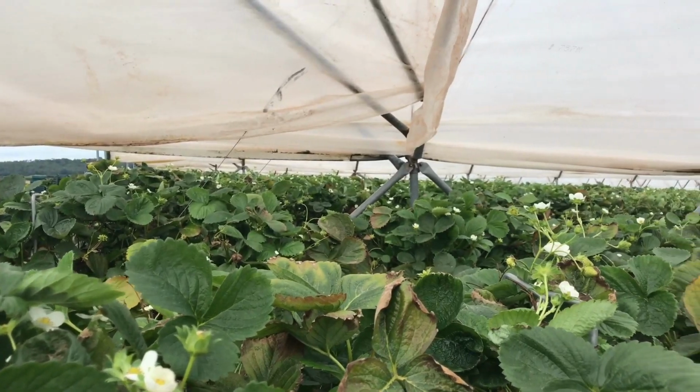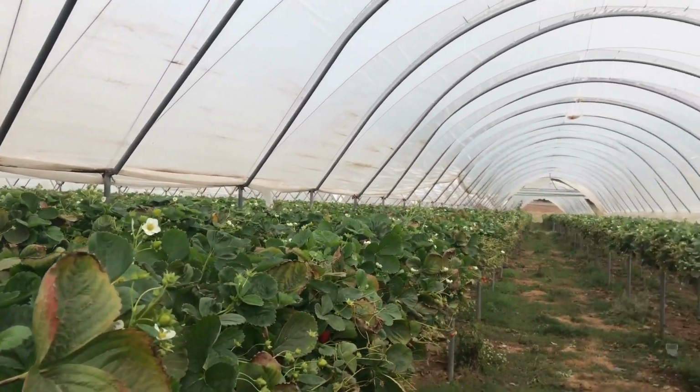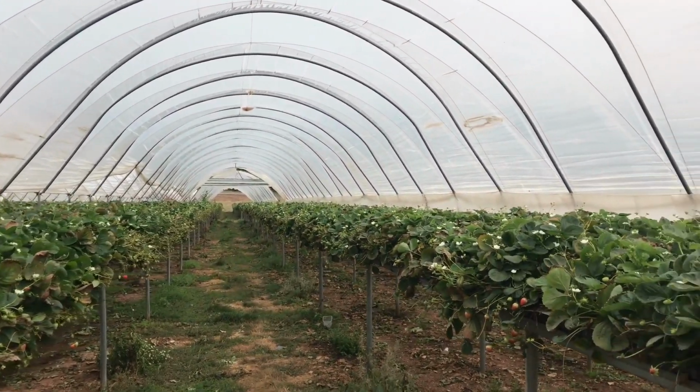So we got the older plants off some kind farmers who were getting rid of them, and then we bought the nursery area from Spain. So what did you do before the blueberries? Just strawberries, yeah. And have you cut back on the strawberries? No, still growing the same amount of strawberries. It was just more spreading the risk, really, in these uncertain times.